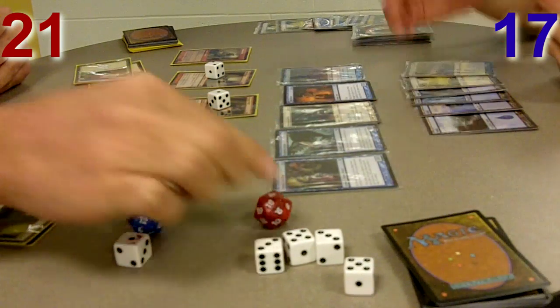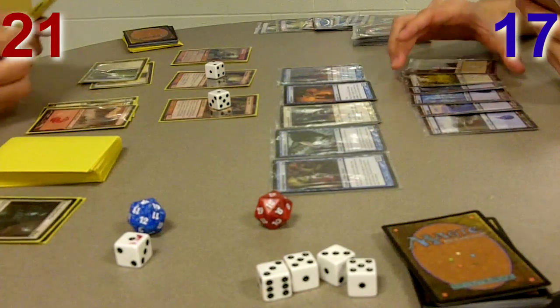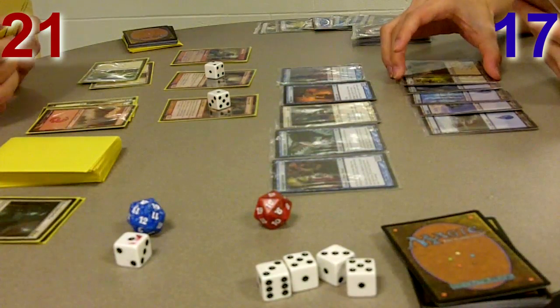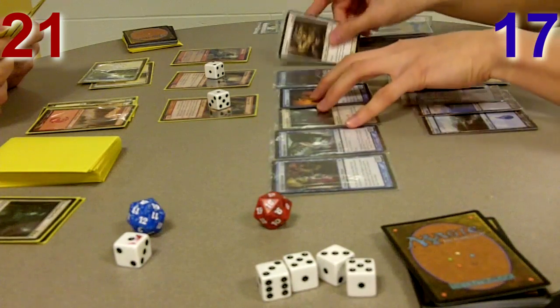First of all, if that was the only trade on the board, then it would still benefit him because he's got flyers and now I don't. Second of all, he made me use my Moment of Heroism, which only gave me 5 life, which was pretty cool that it did gain me life.